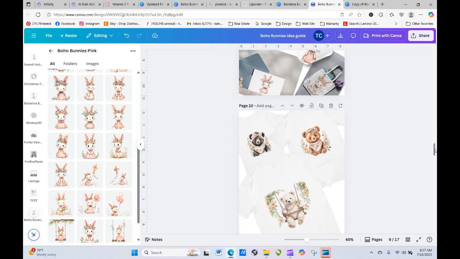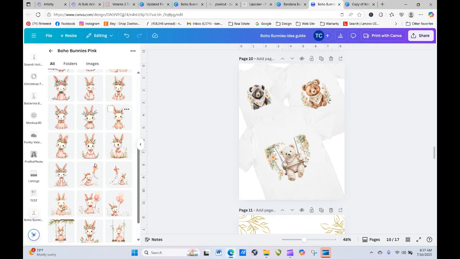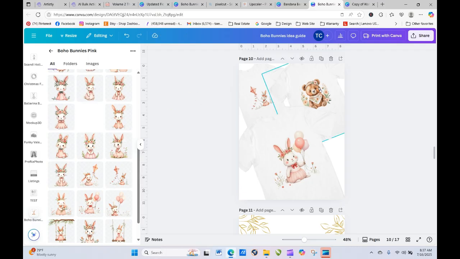I usually have 2 sheets, and you can do whichever you want. I do like the t-shirts and the different things. To me, I think this one's cute. Be cute for a t-shirt. You have to look at them to see which ones make really cute t-shirts. This one would be cute for a t-shirt. And then maybe this one.